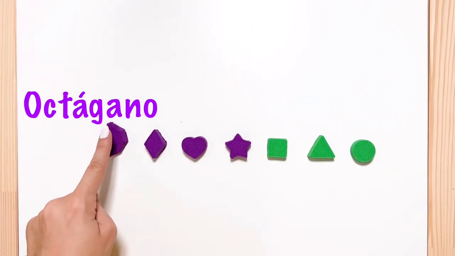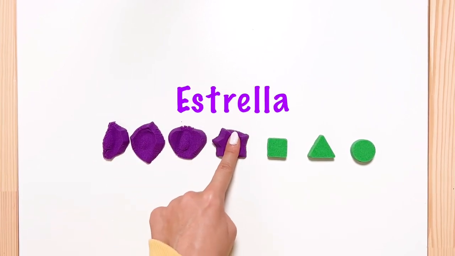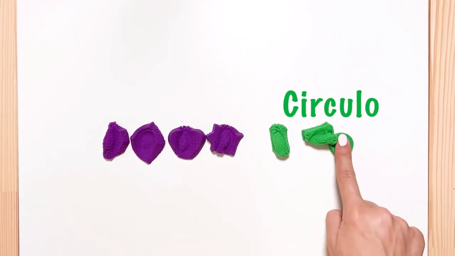Octágono, rombo, corazón, estrella, cuadrado, triángulo, círculo.